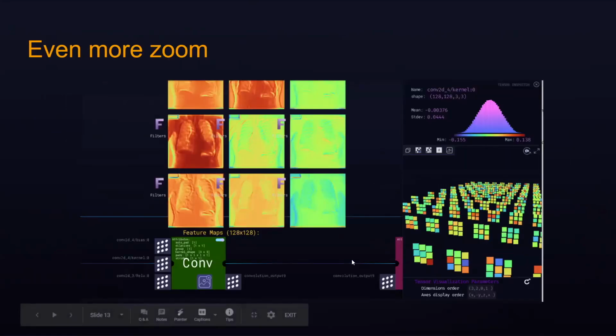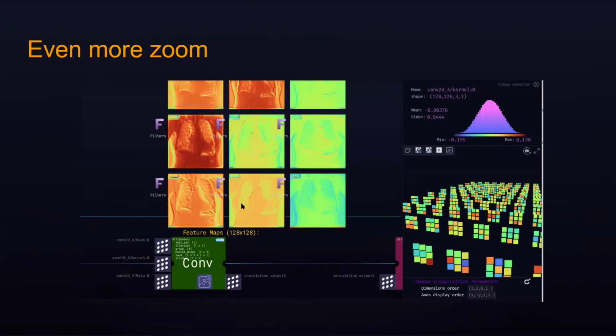And if we zoom in more, we can see the tensors for each layer and all the statistical parameters of the tensors, and we can see visual weights. We can visualize weights, biases, and all the tensors, inputs and outputs of all the layers in the network.